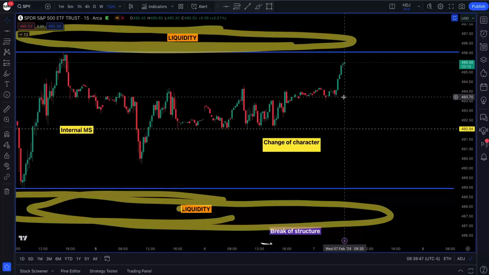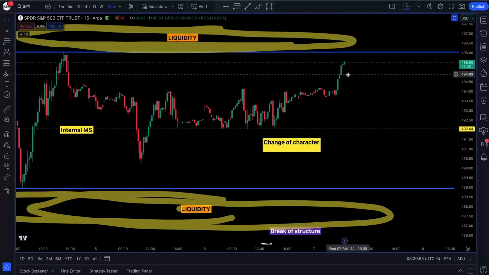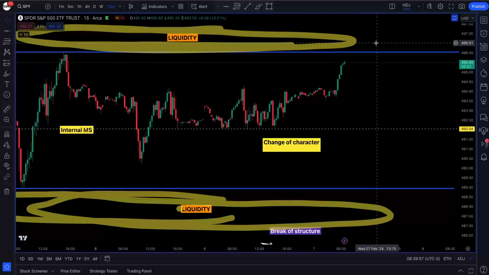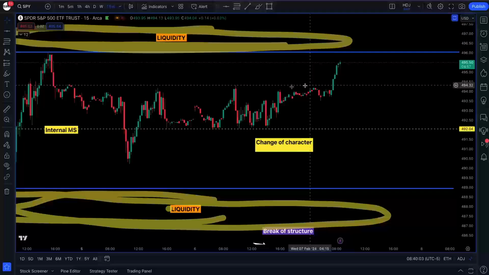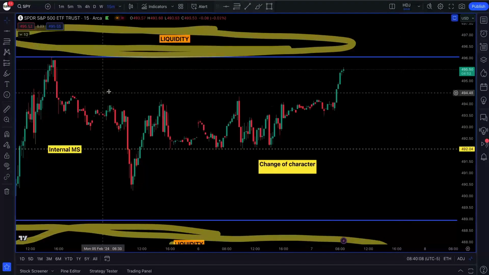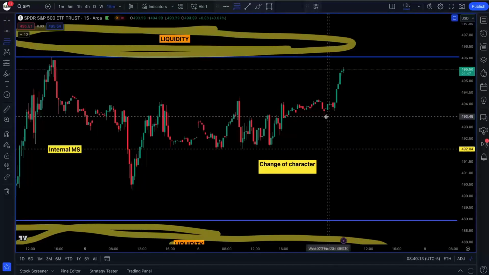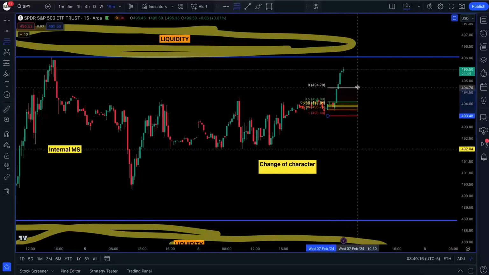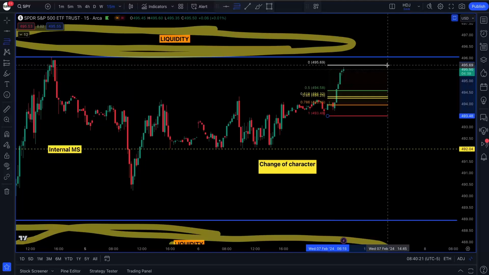So let's just say we want to enter this trade today, and I'm going to be looking at SPY today for sure. But before I buy calls to make money as the stock increases, let me just draw the Fibonacci. I'm going to take our Fibonacci tool and this previous low right here, I'm going to take it all the way up. Now, what you want to do is you want to wait until the price action starts to pull back.